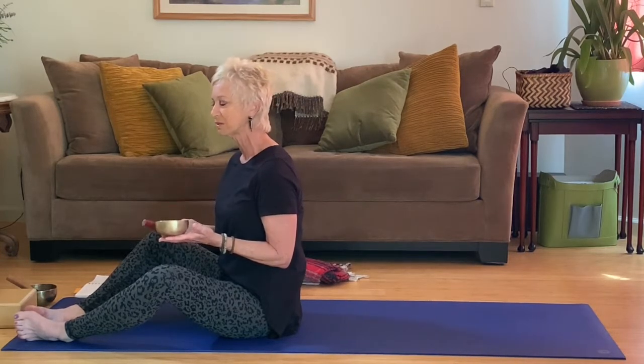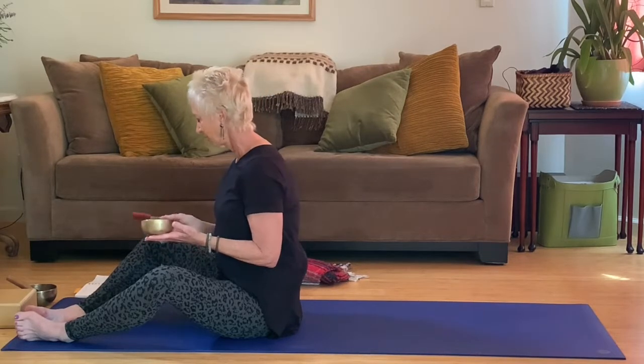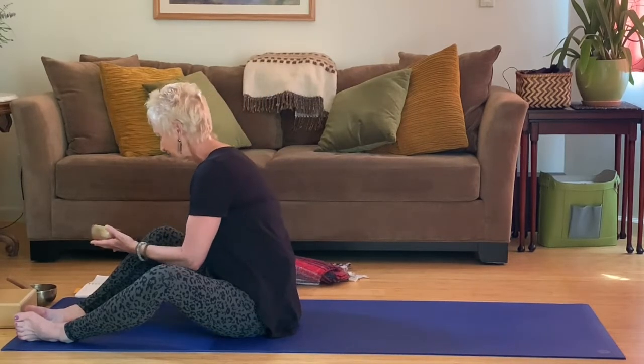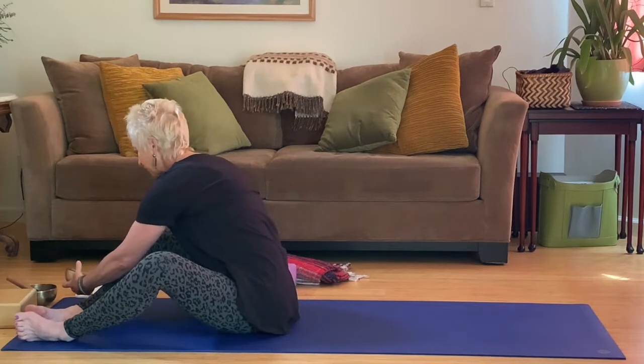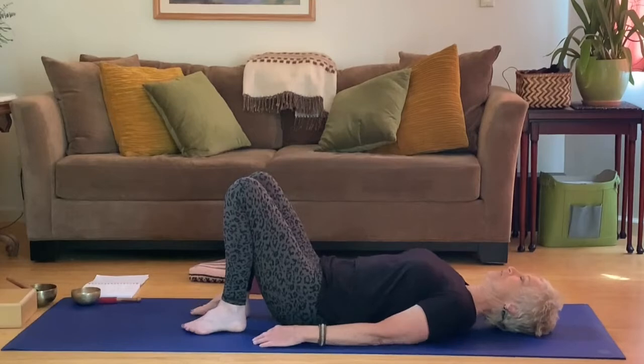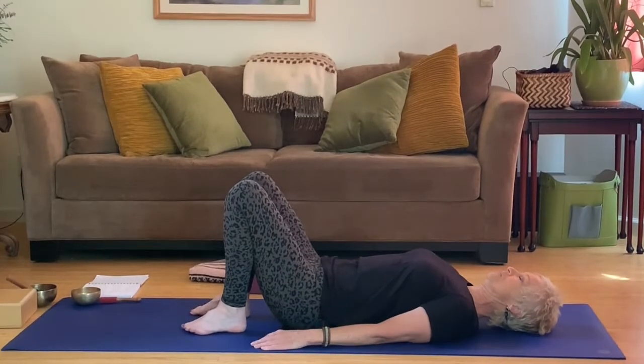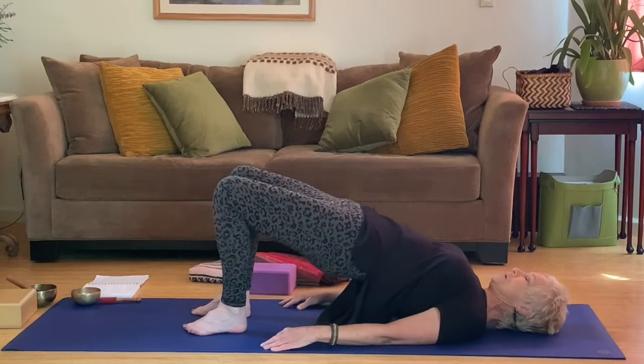It's good to take pauses to really let those T cells be generated here to help fight infection and inflammation in your body. So let's do that one more time. Make sure the lineup is good with your heels to your knees. Make sure your neck is nice and long. And then when you're ready, inhale, hips up, up, up, up.